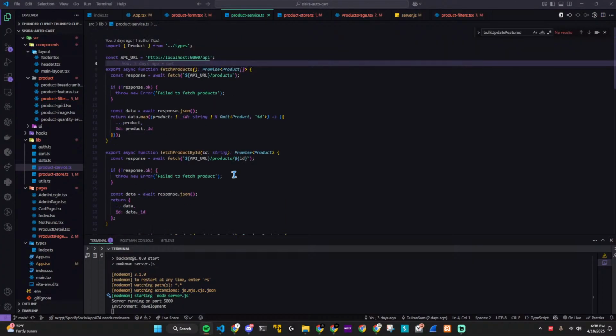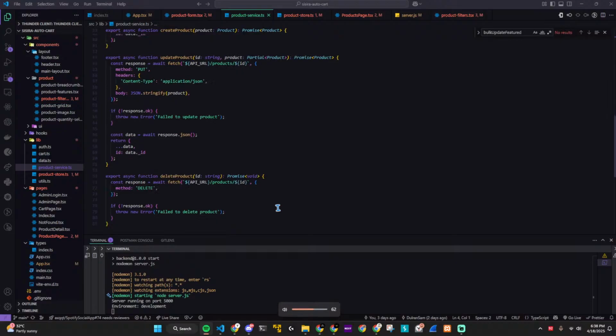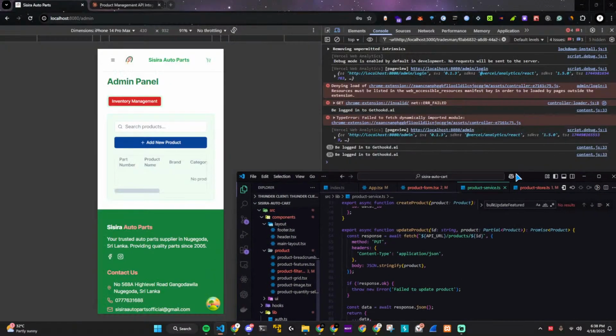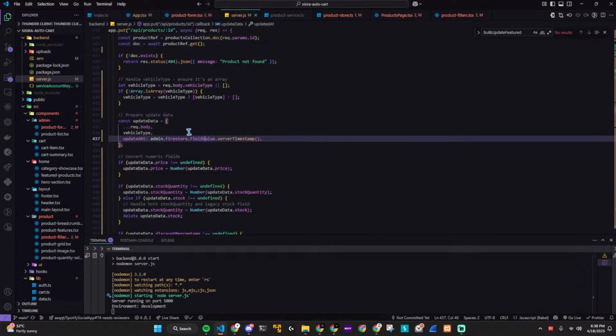Yeah, so it's pretty complex right now. Yeah, so I'm thinking how we're supposed to fix this because the backend is super complex.